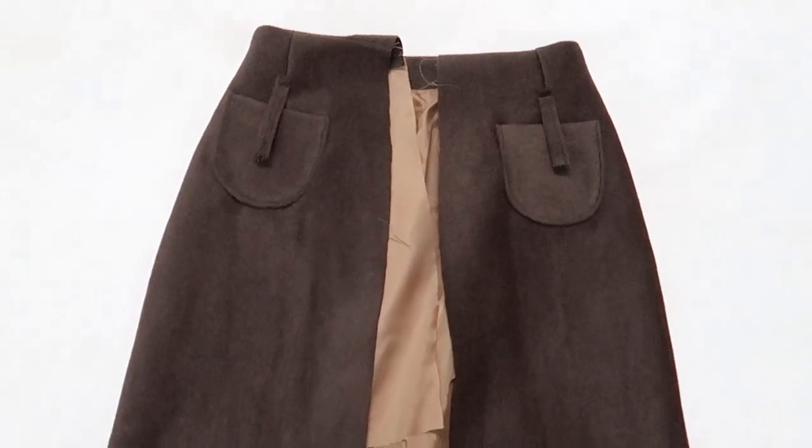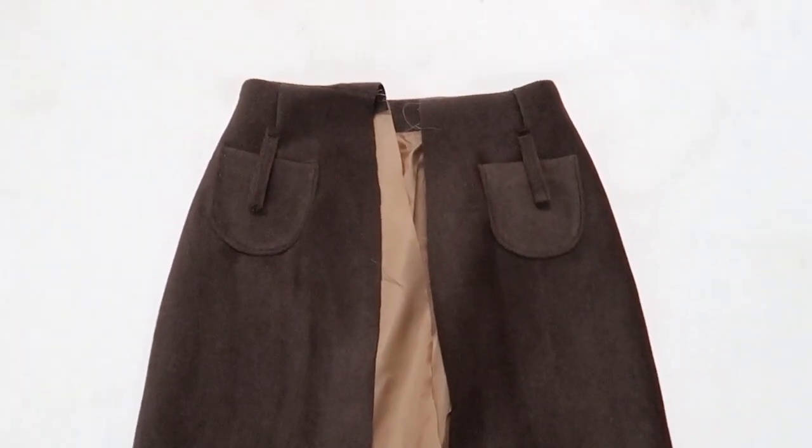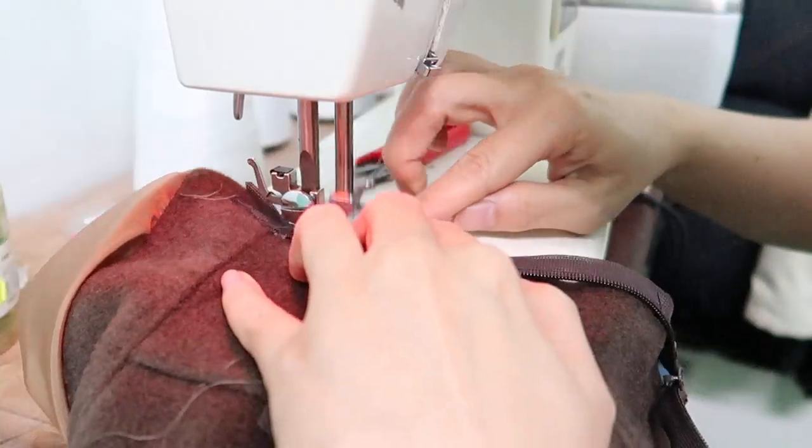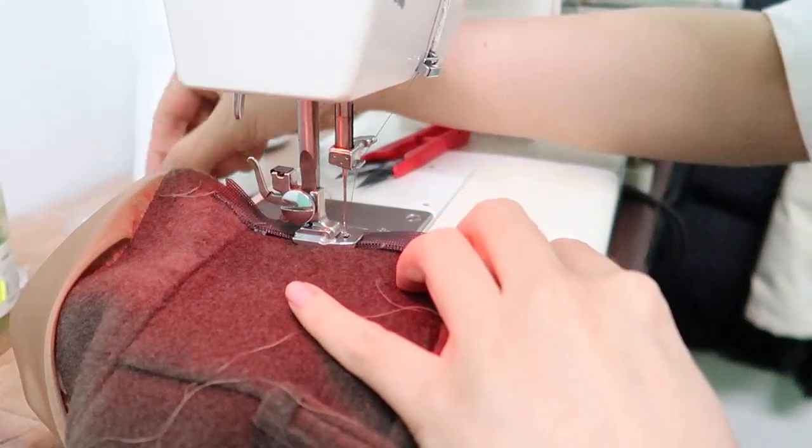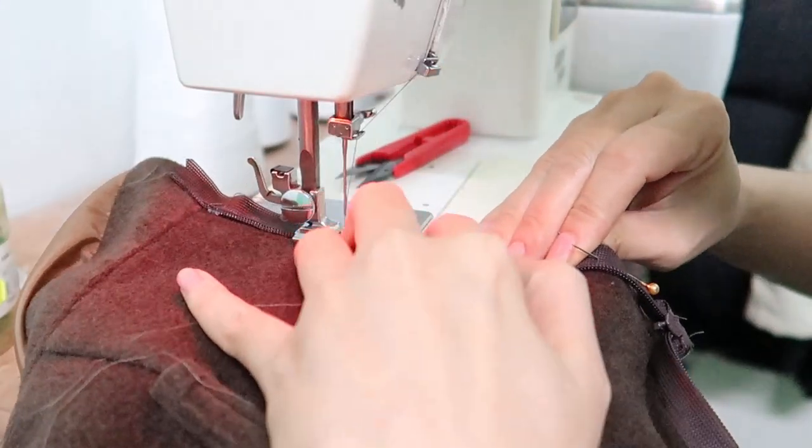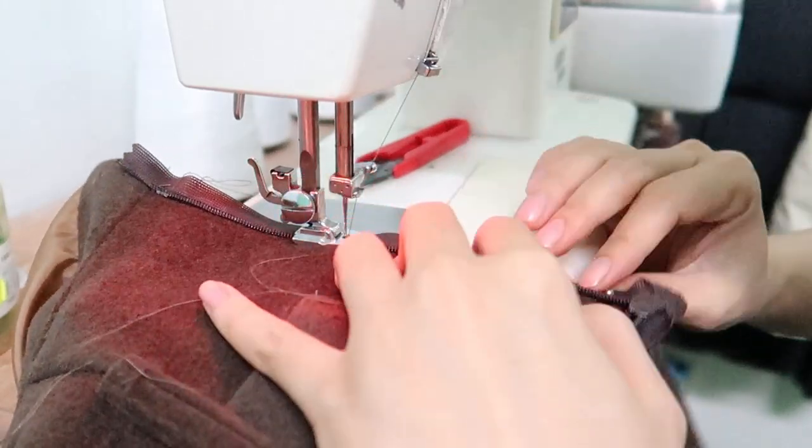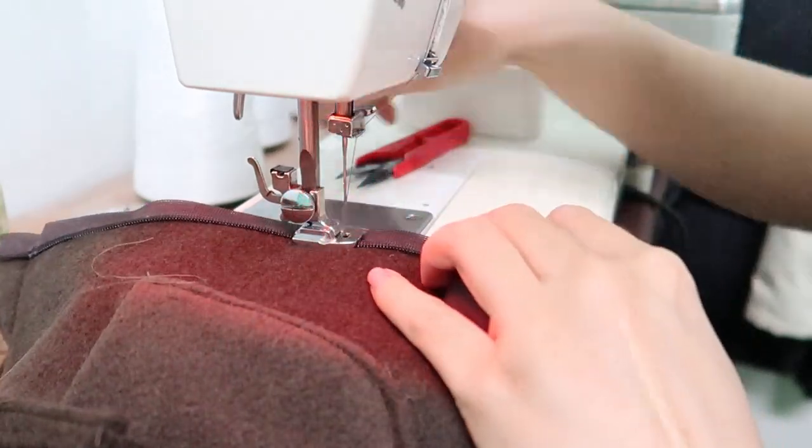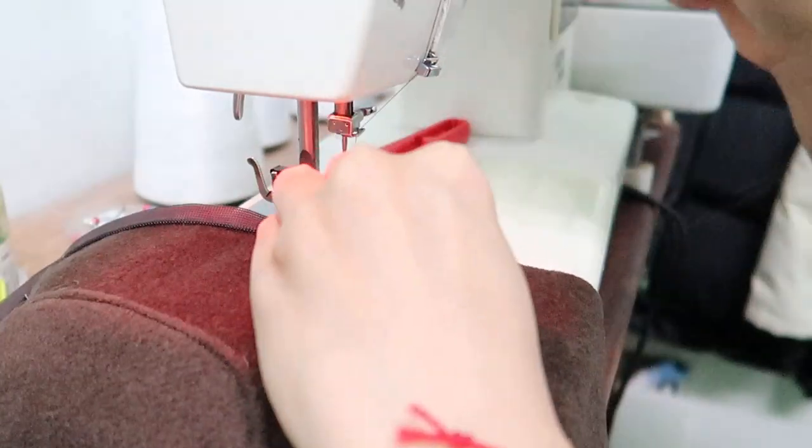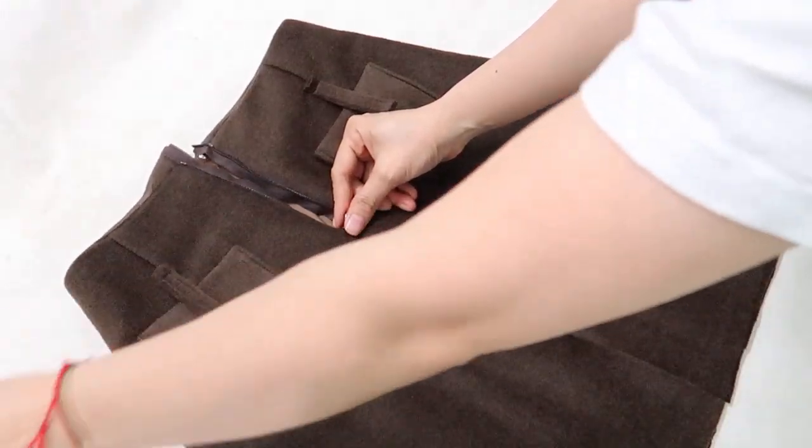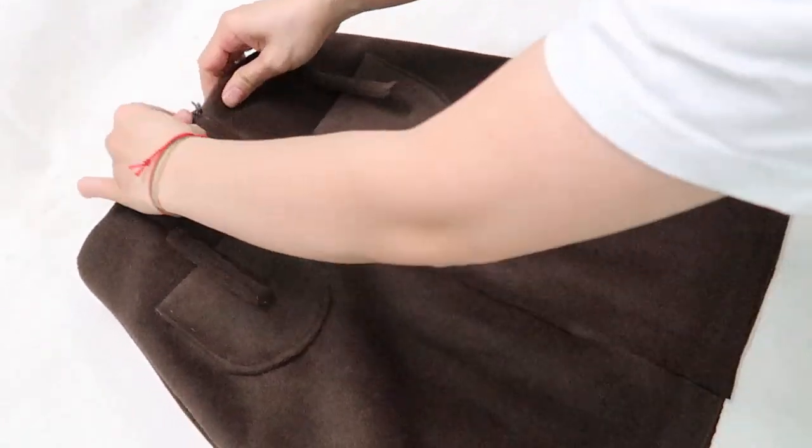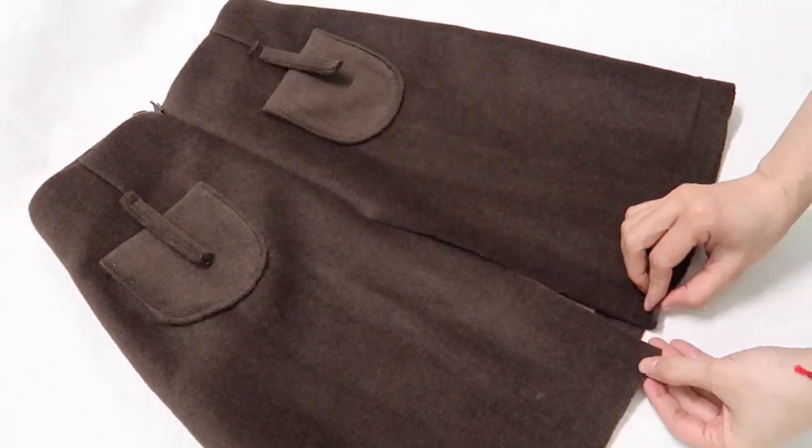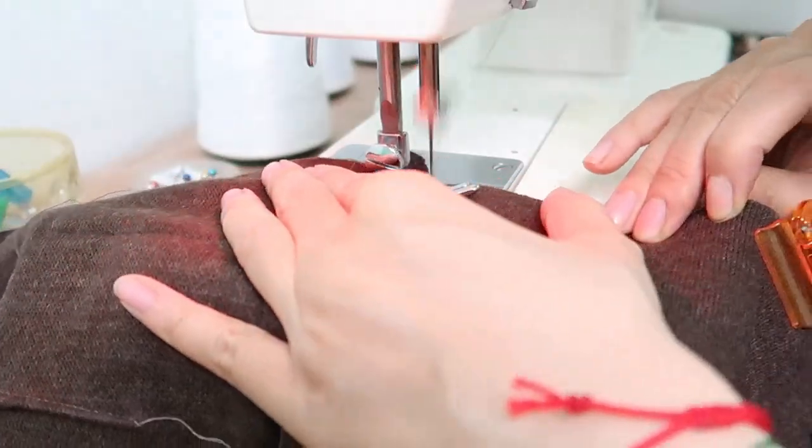Next step, I'm working with the invisible zipper. You need to chain an invisible zipper before you sew it. I will carefully pin one side of the zipper into one side of the back skirt and stitch them together. And do it the same with the other side. Oh, see, the invisible zipper part is really nice and beautiful. Next, I'm going to connect two panels of the back skirt in one, from the end of the zipper to the bottom.